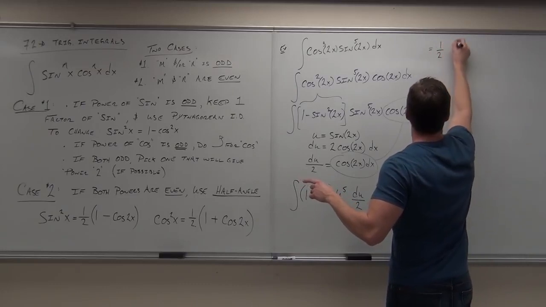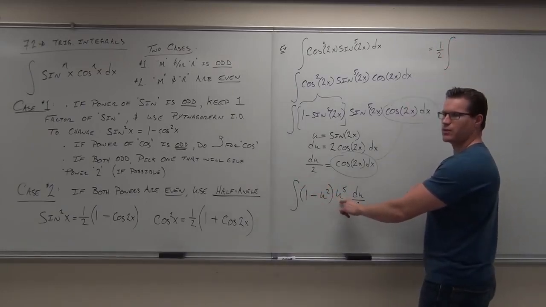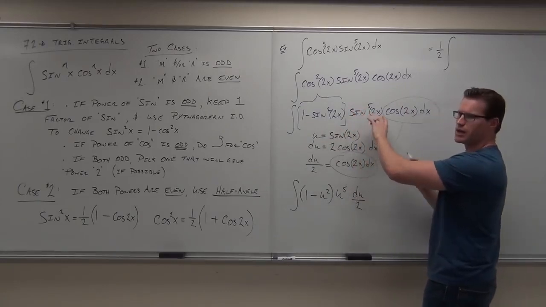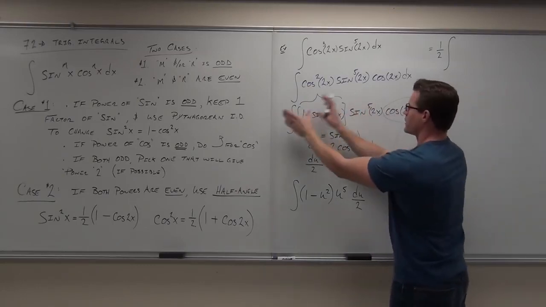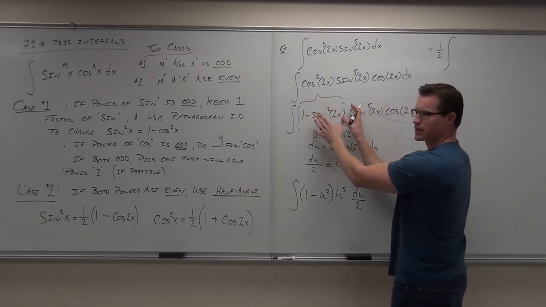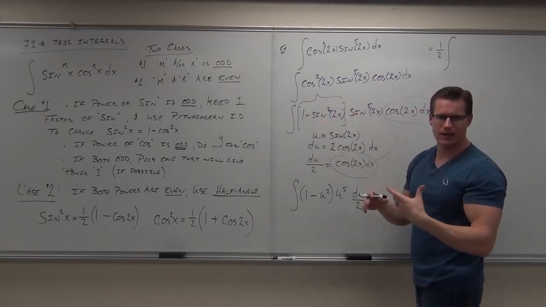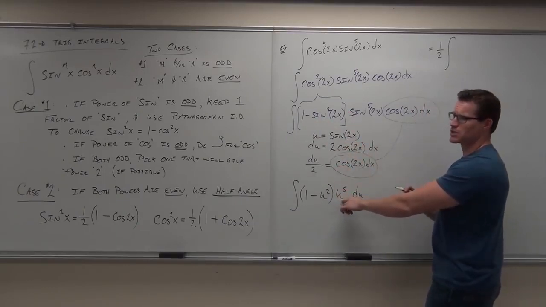So 1/2 integral. What are you going to do here? Distribute. This is why we wait to distribute here. We don't do it here. This is crazy, okay? If you had to distribute here, look at this. If you distributed here, you'd have this whole thing, and then you have this thing again, right? That's silly. You do 2 substitutions and it would work, but it's going to make it way harder, all right? We just wait till here, so it's so much nicer.